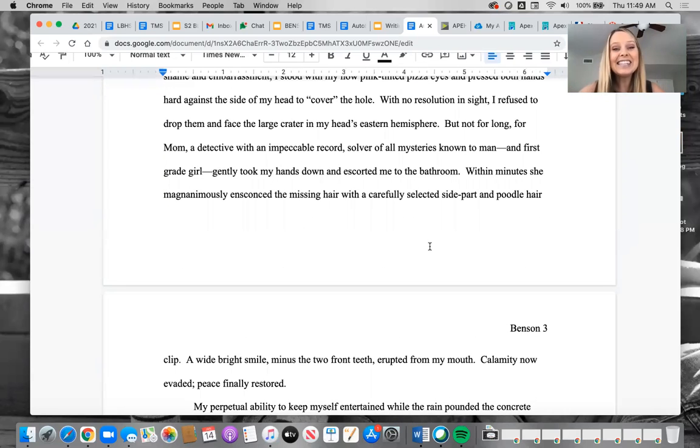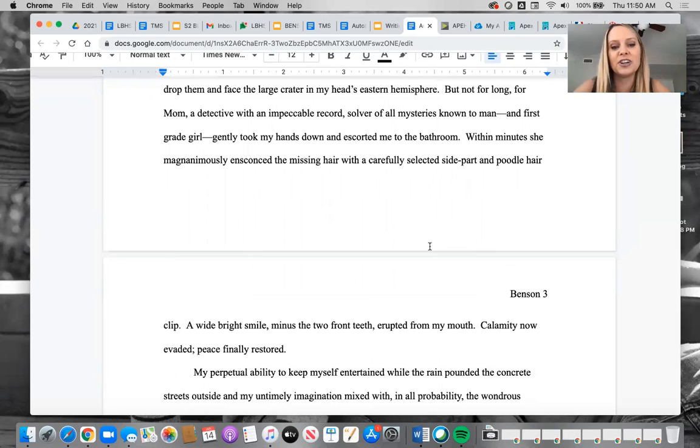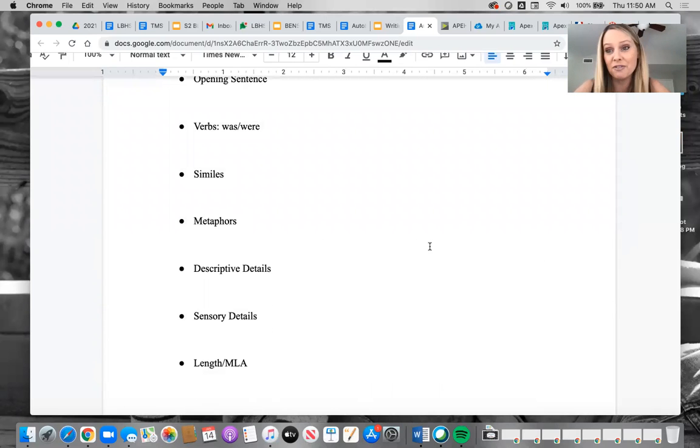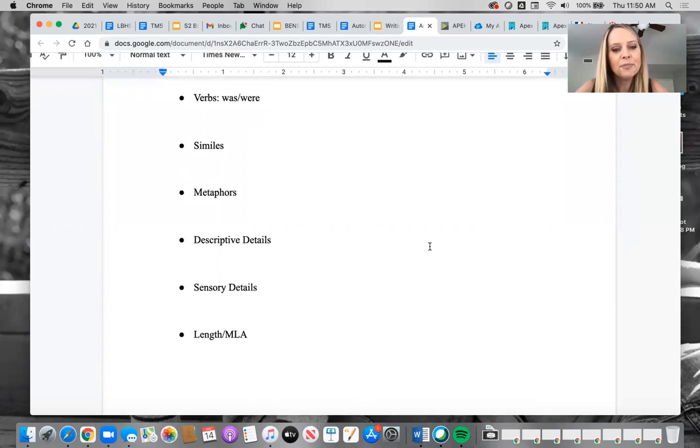So the idea is you color your story more when you use figurative language. So I would encourage you to think about where you can put in a simile or metaphor here and there. There's another video about descriptive details, so I'm not going to give a lot, but you need to choose your moments where you can be more descriptive.